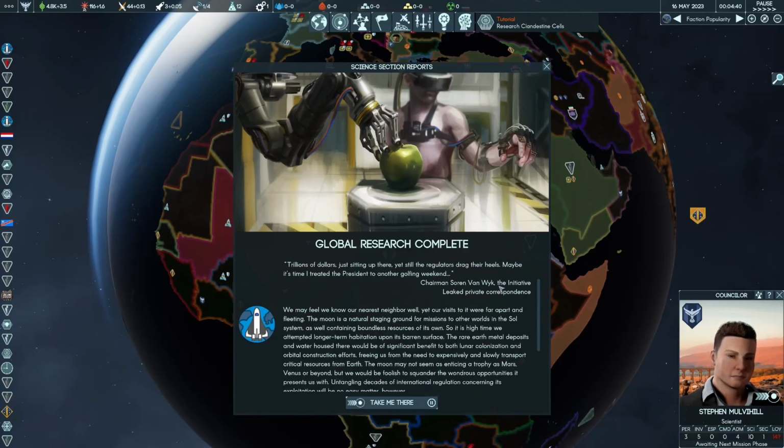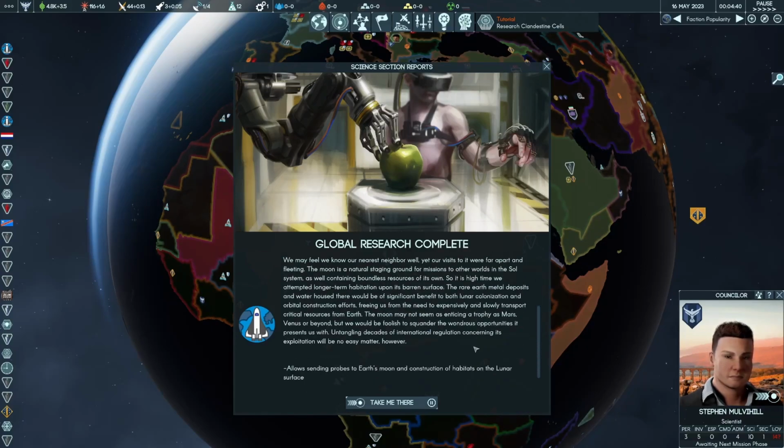Chairman Soren van Wyk leaked private correspondence. We may feel we know our nearest neighbor well, yet visits to it were far apart and fleeting. The moon is a natural staging ground for missions to other worlds in the solar system, as well as containing boundless resources of its own. So it is high time we attempted longer-term habitation upon its barren surface.